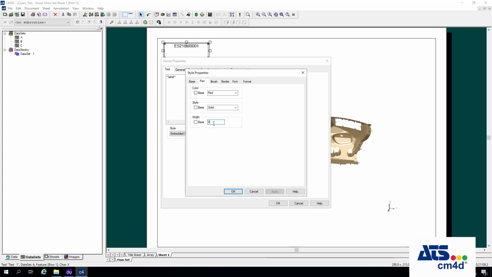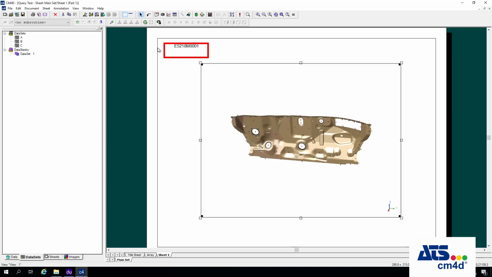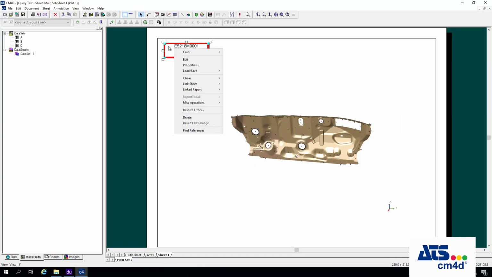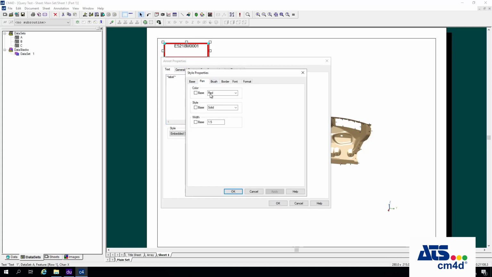For width, if I make that something thicker, like say 1.5, and then hit OK, if you notice, it makes the border of the text box much thicker, and it makes it red. So that's what pen is for.